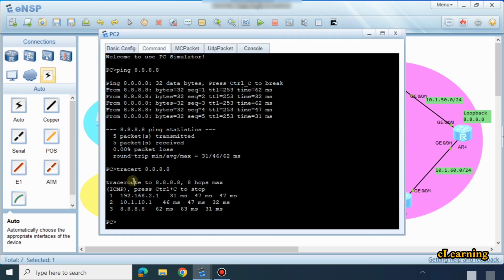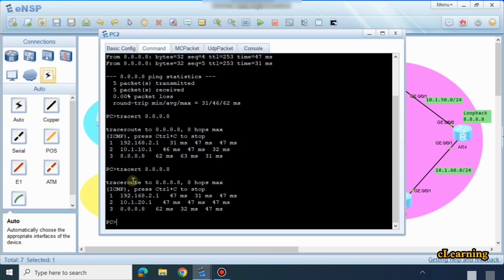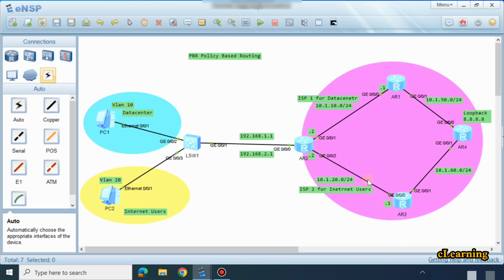So let's check now. You can see here, previously it was taking the next hop of ISP1. Now after the policy based routing, we restrict it so that PC2 takes the ISP2 next hop. Now you can see 20.1 is the next hop.